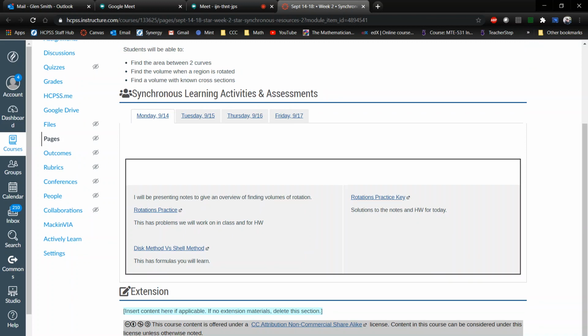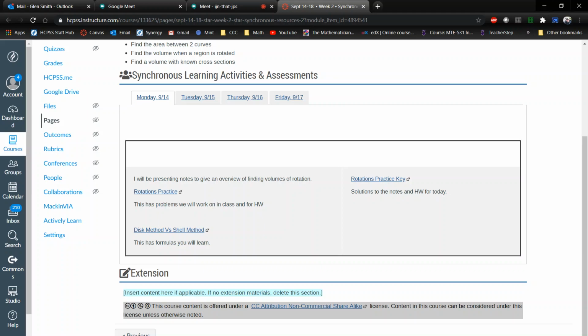Rotations practice. Okay, so that's what we're going to do in class, and you're going to finish that for homework. Just letting you know, we're not seeing Canvas. We're still seeing the paper. Oh, I forgot. I put it. Please tell me that earlier, guys. Okay. Anyway, it's in Canvas. Just download that stuff for Monday before class. That's all. Cool. But let me go back to here.